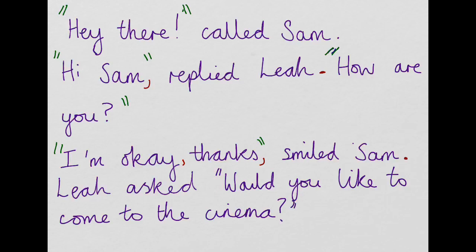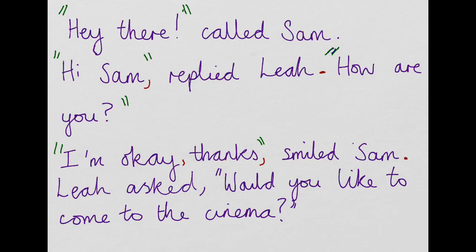So we've got our inverted commas at the beginning of the sentence. We've got our question mark at the end. We've started with a capital letter. Now, because we've got our reporting clause, "Leah asked," at the start of the sentence before the speech, we've got to make sure that we put a comma before the speech. So we're introducing the speech with a reporting clause. We must have a comma beforehand.